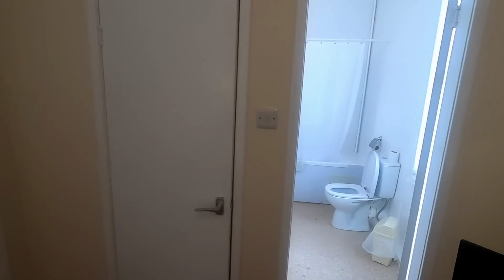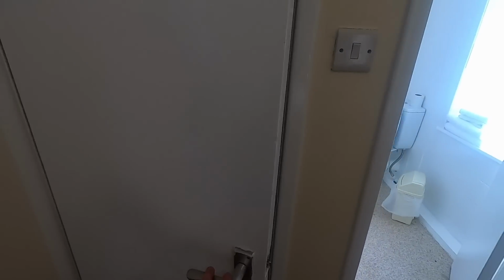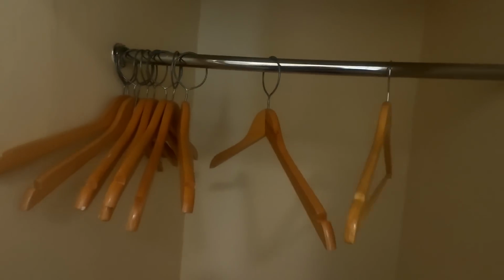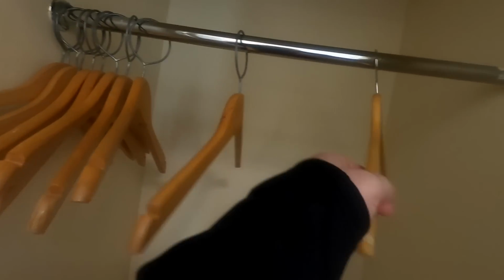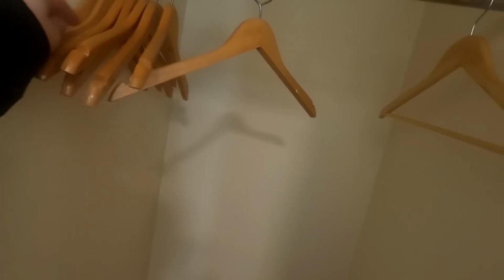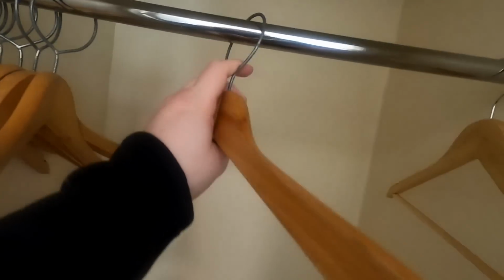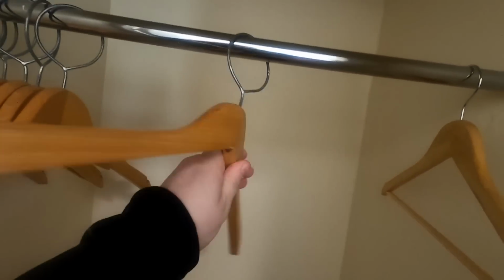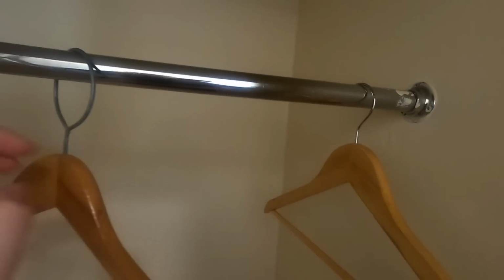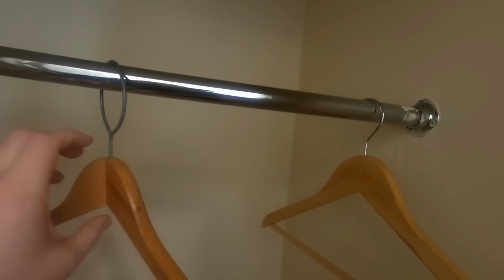So we've got a couple of doors here. Obviously, that's to the bathroom. What's this one? Oh, so there's plenty of storage in there, some wardrobe space for your cases and some, what are them? So you've got one standard hanger, which comes off. And then you've got eight hangers, which not only do they not come off, normally with these sort of hangers, this comes off so you can take the hanger, but you don't take the thing that hooks onto it.